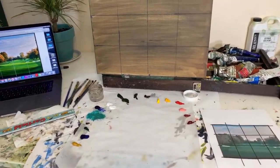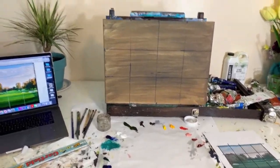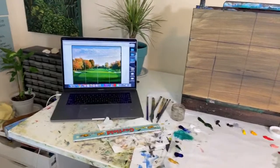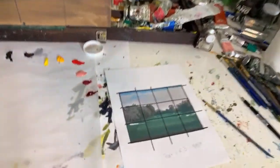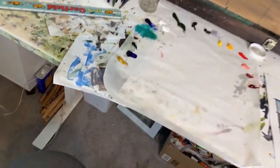Hey guys, today I'm going to be painting an autumn golf course landscape scene. I have all my paint set up with my canvas. There's a better picture of the golf course scene. I also printed it out here just so you guys can see how I'm going to be using the grid method. And we're going to be using oil paint today.